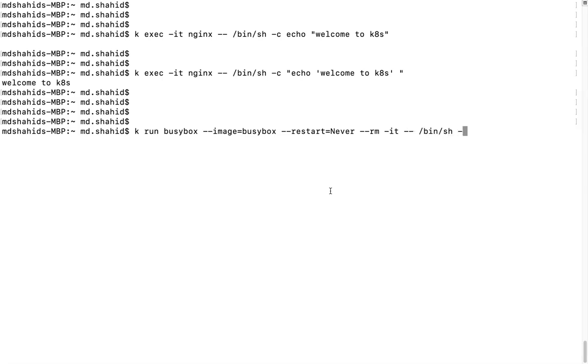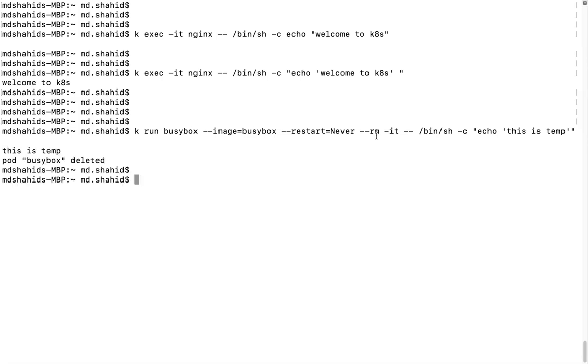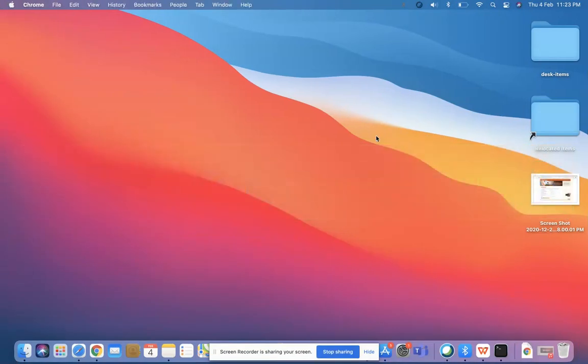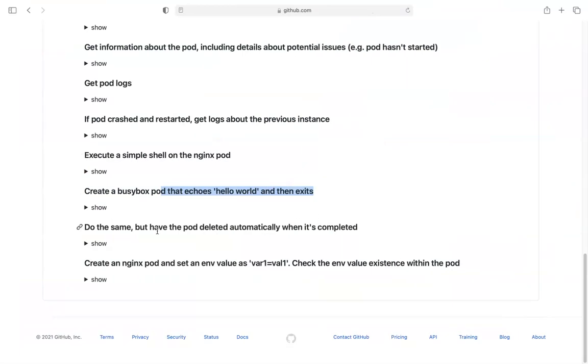Since we are creating a temporary busybox, I'm using the --rm option here, right? And I can just type echo this is temporary. Okay, so it has created the pod, then executed the command, and it has deleted the pod here. Excellent. This is also done.